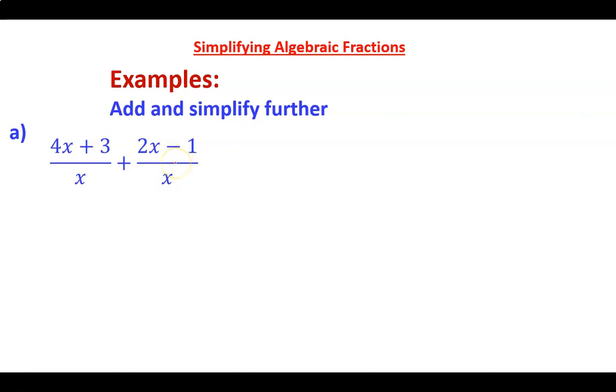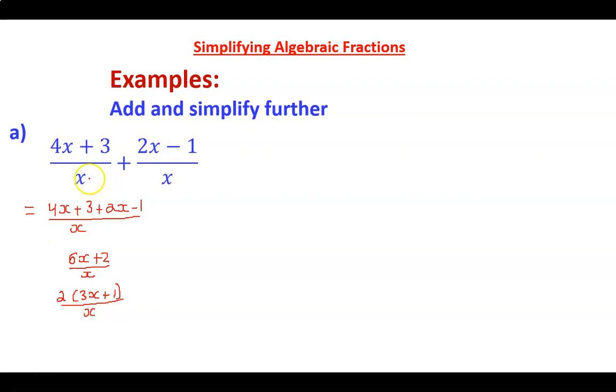Now the first thing you need to do is look at the denominators. Are they the same? Well, in this case, they are exactly the same. This one is x and this one is x. If the two denominators are the same, you need to add only the two numerators. So let's do that together. The top is 4x plus 3 plus 2x minus 1, all divided by just one x, because they are the same, you take one of them. 4x plus 2x gives you 6x, plus 3 minus 1 gives you plus 2, and the bottom you got x. You can factorize that by taking 2 out: 2 times 3x plus 1, all divided by x. So that's the first one.